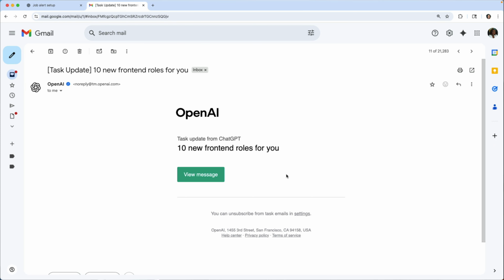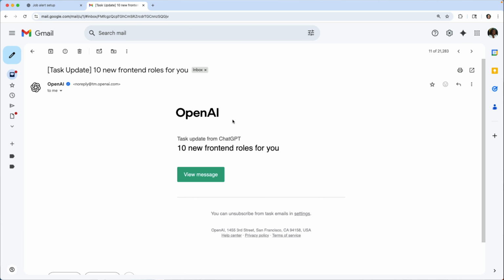So how does it work? Every day by 4 p.m., ChatGPT will automatically run this task. It will gather a list of front-end engineering jobs and generate a report of those jobs. It will send it to you to your email or send it to you as push notifications like I have right here. I've set up this job alert scheduler and in my email, this is my inbox.